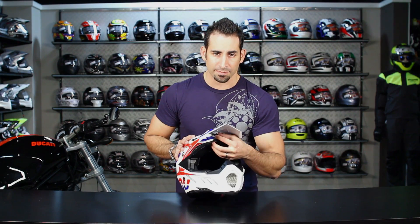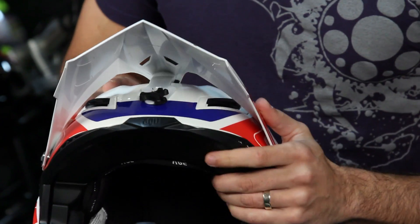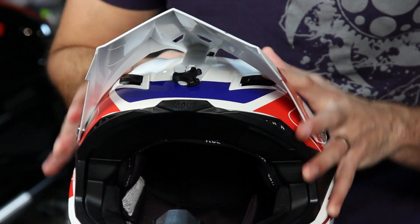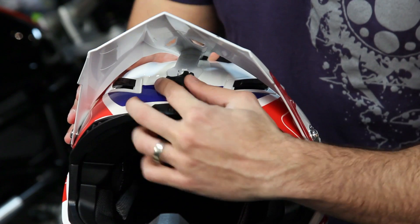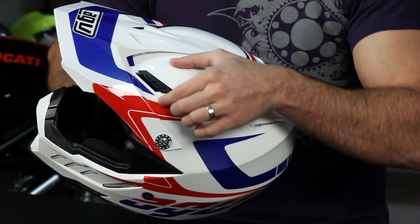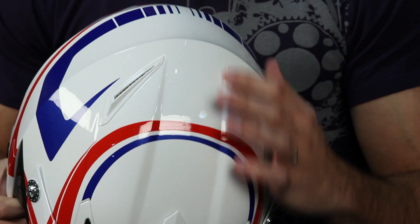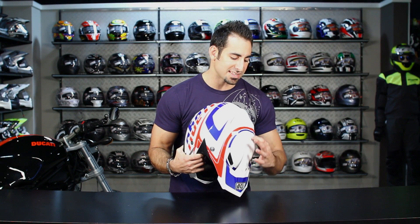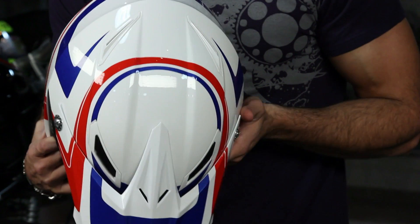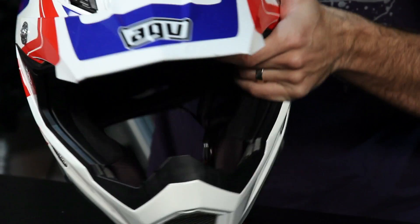Let's take a peek at this visor setup. If I rotate it up, you can see it is movable and adjustable. With it in the top position, you can see the venting — two brow vents on the outside venting to your head, and two open-and-closable top chimney vents acting as scoops. They go right into the IVS system — the integrated ventilation system on top of the helmet. You can see two large pronounced ridges built into the shell. Air enters through the front, through the brow vents, through the top chimney vents, and gets channeled directly into this IVS system.